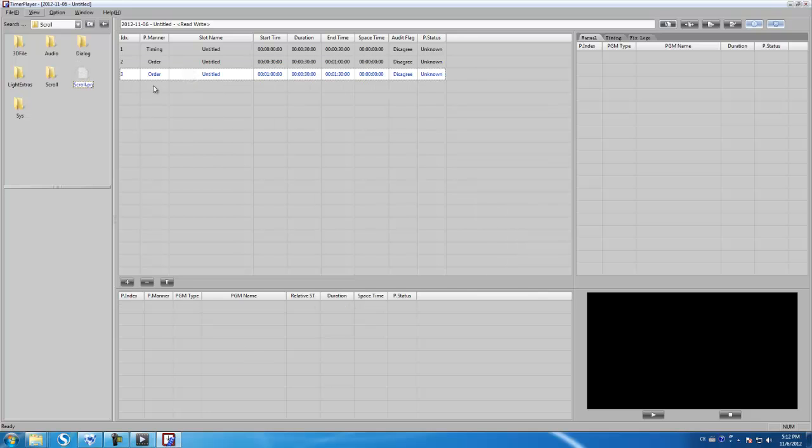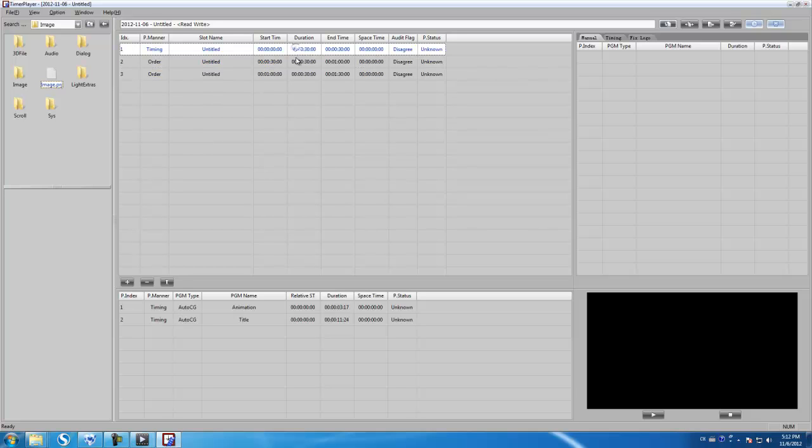And for the third slot, I will add image. Okay, that's right. This is the playlist for each slot. So each slot has its own independent playlist.